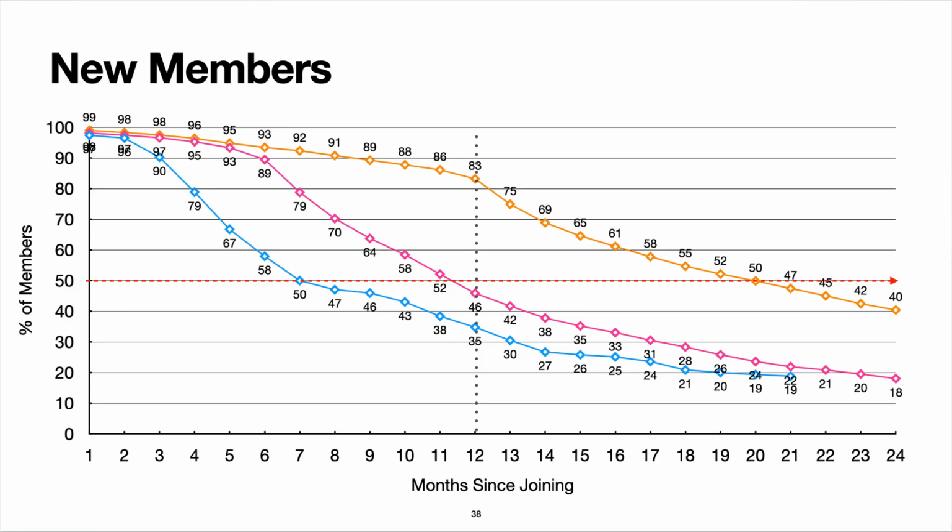In the pink one, they're doing better. That could be a whole range of things. It could be a different client group by age or gender. It could be a different client group by activity. And then in the orange one, they look like they're doing fairly well. In fact, I would argue that in the orange group, there isn't really a retention problem. Yeah, you'd want it to be better than that. But if you get 83 out of 100 people through the first 12 months, and you consistently do that, I don't think you've got a retention problem. Where that curve accelerates is after the 12 months. So maybe we're looking at something more like a contract coming to an end and then people leaving.